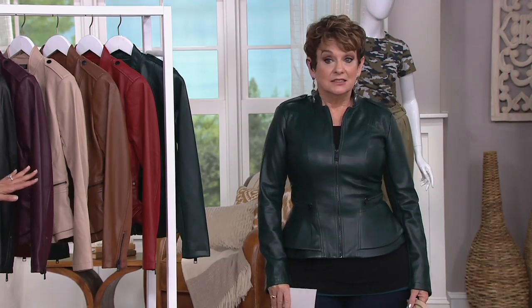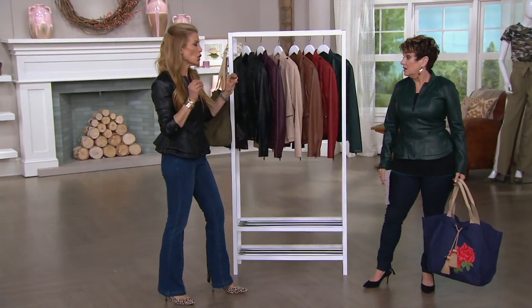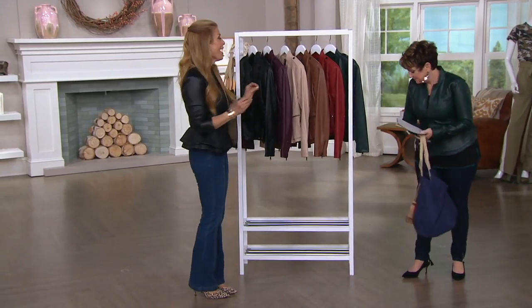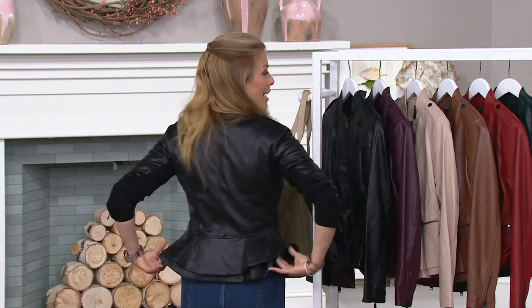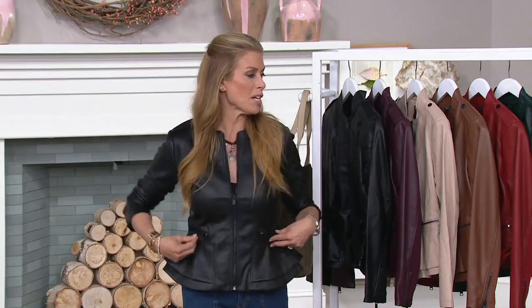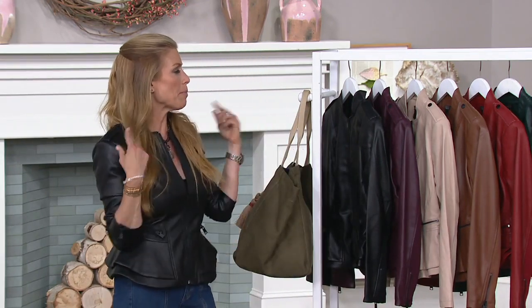You would never know that it is not real leather. It looks it, it feels it too, but it's faux leather. And we did it in these vibrant, beautiful colors. We've perfected this faux leather. It's the double peplum, so it gives you that illusion of a tiny waist. It's like a magic jacket, and it goes all around the back, with functioning pockets, zipper, epaulettes.